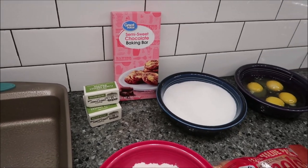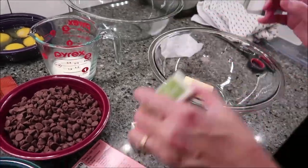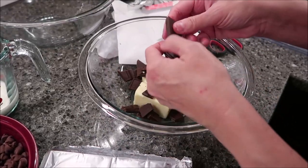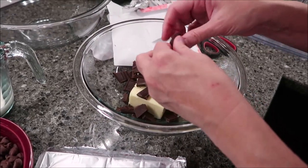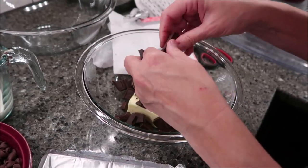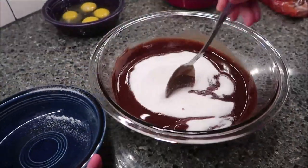Now we want to combine our butter and chocolate. Take a bowl, open up the butter and chocolate bar, and put them in the microwave. Add the remaining chocolate — it takes the whole four-ounce bar — and microwave it for one minute, then stir it, then put it in for 30-second increments until everything is melted and smooth. This is after only one minute but we have a really nice microwave.